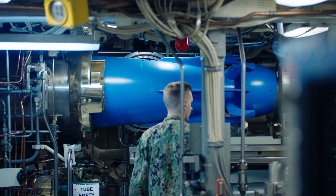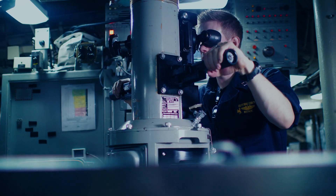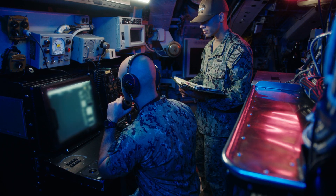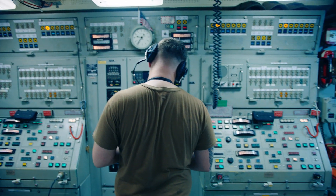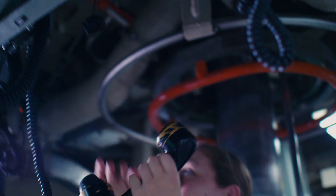We all work as a team to put the submarine in the best position to succeed, whatever that mission may be. When he tells us to launch a torpedo, we communicate that down to the torpedo room, and the torpedo room communicates back to us all the indications of a normal launch sequence, and we report back to the officer of the deck to let him know what happens.